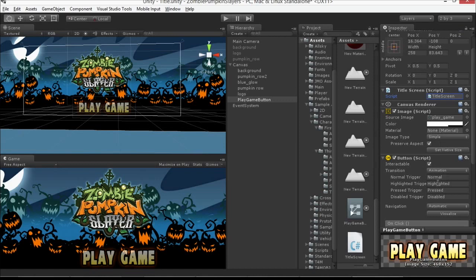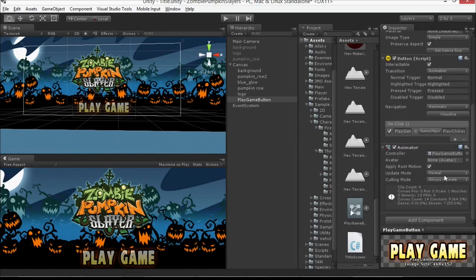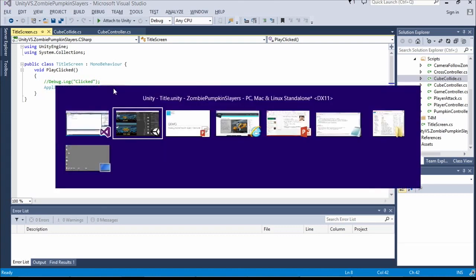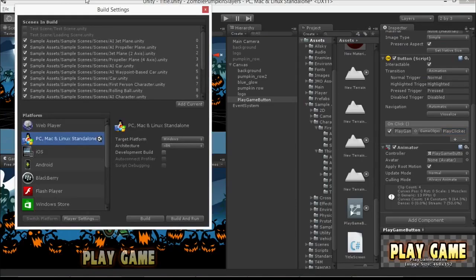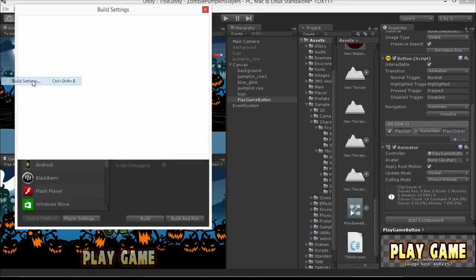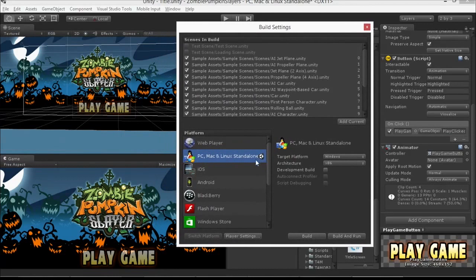So let's go back to that. This is going to call the play clicked method. And in order to load a new level, in other words, load a new scene, they should probably call this load scene. It would make more sense to somebody first learning this. You give it the name of your scene. Now that scene has to exist in your build. File, build settings, with a check mark next to it. This is where all the goodness happens.